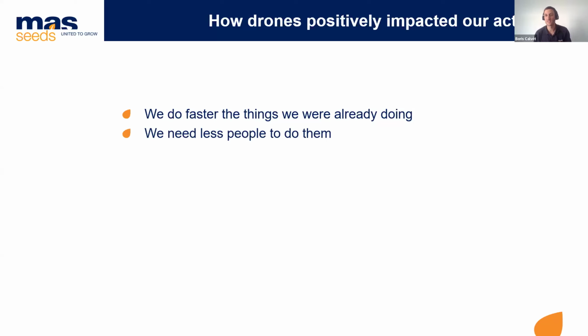Sometimes you need 5 people permanent in the team because the limiting factor is the fact that you need 5 people for counting all the plants on time when the field starts to grow. If all of a sudden you don't need that many people to do that, maybe you can switch the activities of the team, and that definitely happened also with us. We resized and changed the activities of the different people of the team also due to the arrival of the drones.